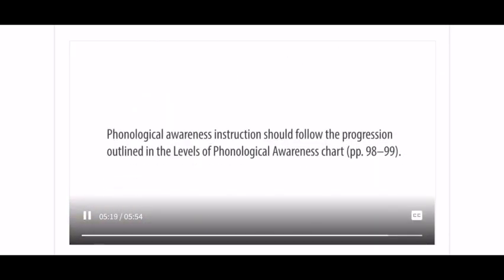To sum up what we've discussed, phonological awareness instruction should follow the progression outlined in the Levels of Phonological Awareness chart. Activities focus on sounds first, with detailed discussion of how these sounds feel and look in the mouth, adding letters once students are ready. All English phonemes should be taught. An I do, we do, you do approach that engages multiple senses is most effective, and it's best to give students brief, focused instruction very frequently, about 5 to 10 minutes daily. Corrective feedback should be immediate and direct.